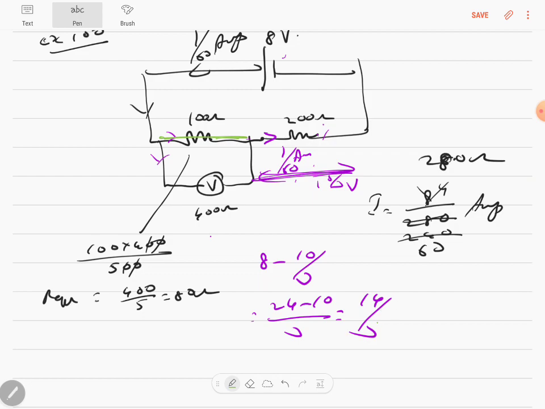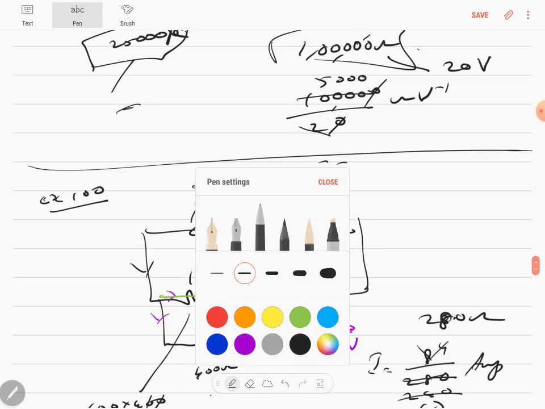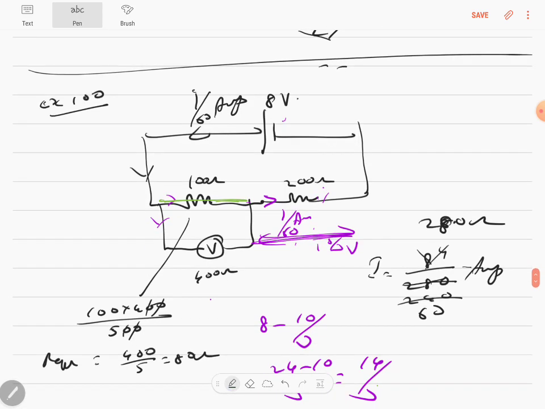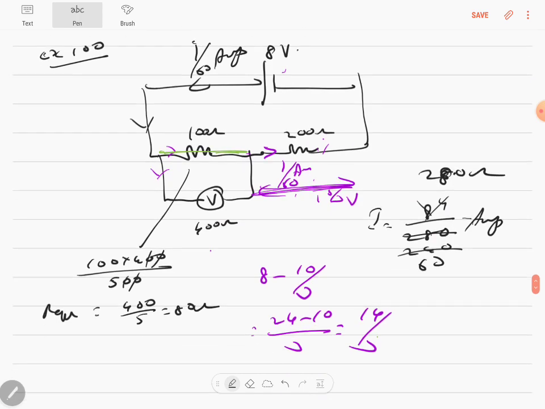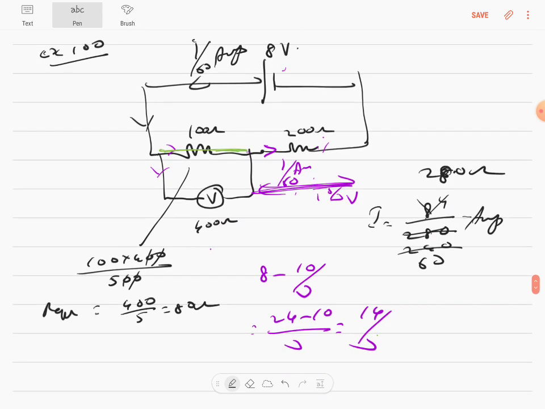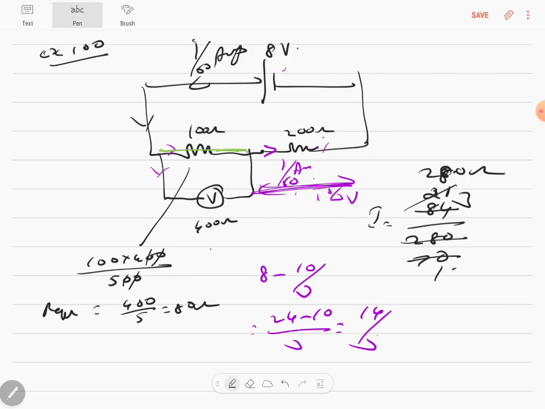No? Okay, let's do it once again. Is the current correct, 1 by 60? Is the equivalent resistance correct? 280? Okay, the voltage is 84 by 280. That's where we made a mistake. 84 by 280 is what was wrong here. So let's do the calculation again. 4 twos are 8, 4 ones. So see the mistake, 7 fours are 28, so the 7s can get cancelled. When I'm calculating, you be careful. So this is 3 by 10, which is 0.3 amps. I made a mistake there.